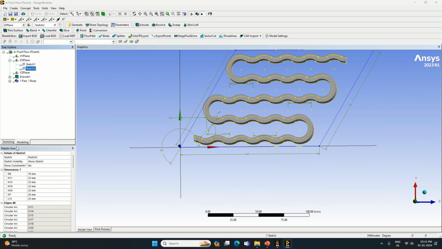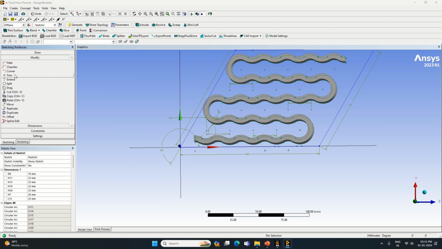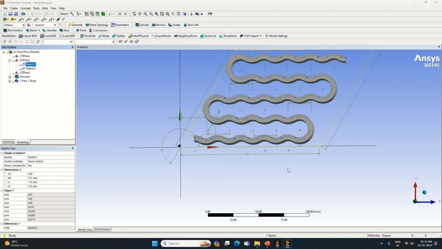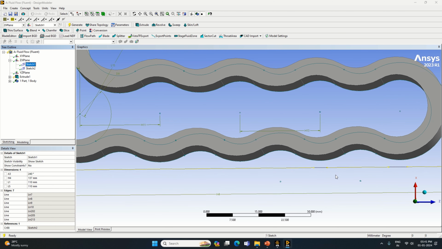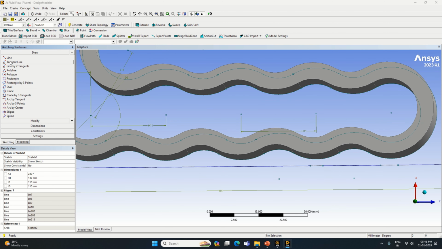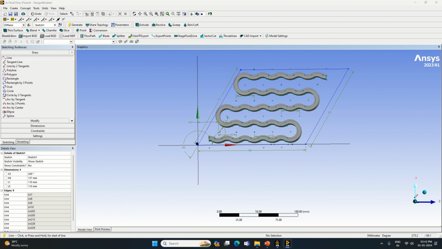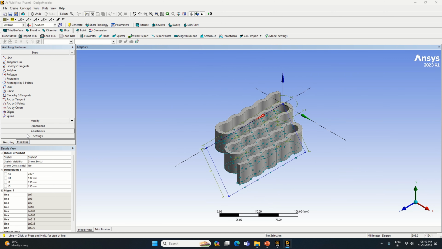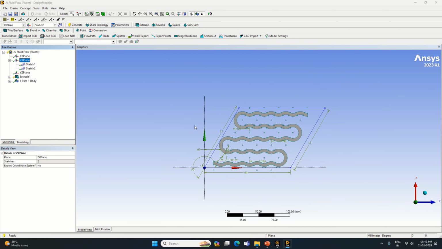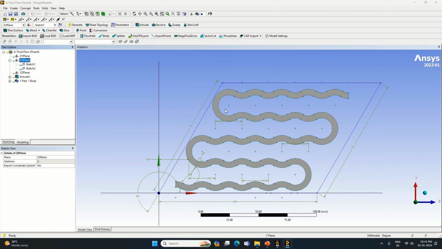In sketch 2 we need to trim out a few things. So this is not part of sketch 2, this is also not part of sketch 2, it will be part of sketch 1. So here I will go with the sketch 1 and simply extend this part here. So just like, draw a line here from this point to this, similarly from this point to this. So we have drawn some lines, so now the entire sketch will be complete. So click on ZX plane, say look at. Yeah, so this is how the channel we have prepared as of now.